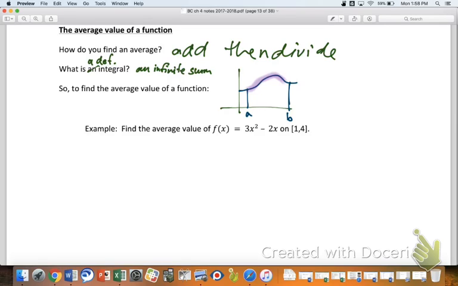So we turn to a much better tool for the job, and that would be the definite integral, because that will add up an infinite number of infinitely skinny little rectangles, right? That's kind of the whole point here. And so the way that you find the average value of a function is, like you guys suggested, you add up all of the y values by doing this. The integral from a to b of f of x dx. It'll add up all the y values, but you still got to divide, right? Here's how you divide. Multiply by 1 over b minus a. By dividing by that b minus a value, this will give you the average value across that interval from a to b.